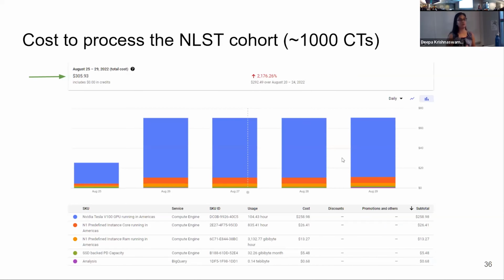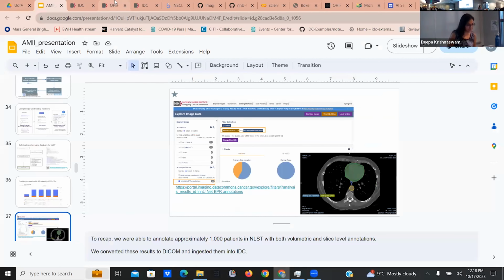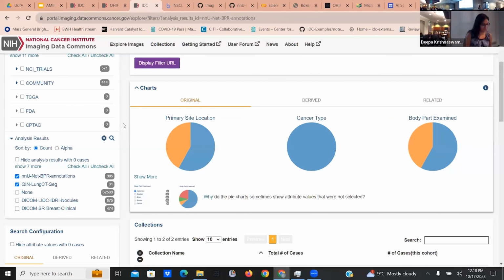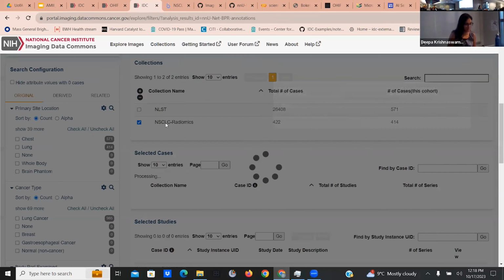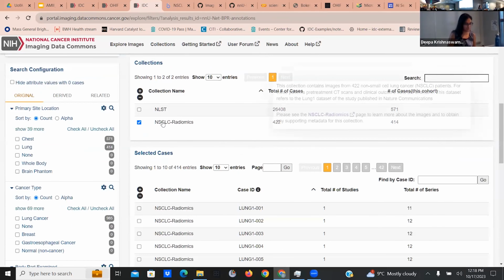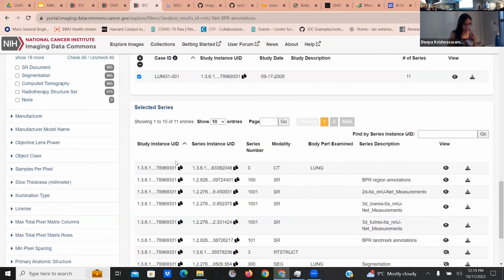You're probably wondering how much all of this analysis actually cost. This cost about $300. But as I'll show you later on in the presentation, there are much more efficient ways of doing this analysis. Okay, so let's come back to here where I can show you some of the results of what this looks like. Here I'm opening up the analysis results. We looked at two collections in particular, and now I'll just open up the viewer.